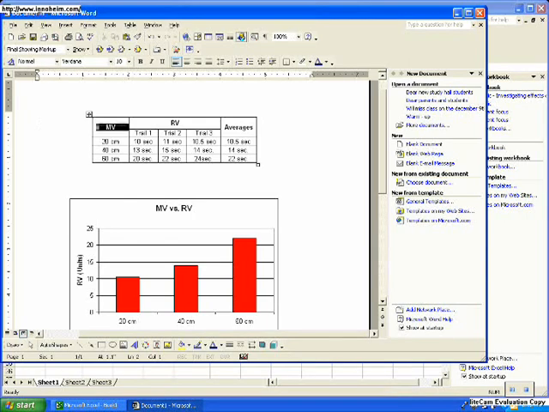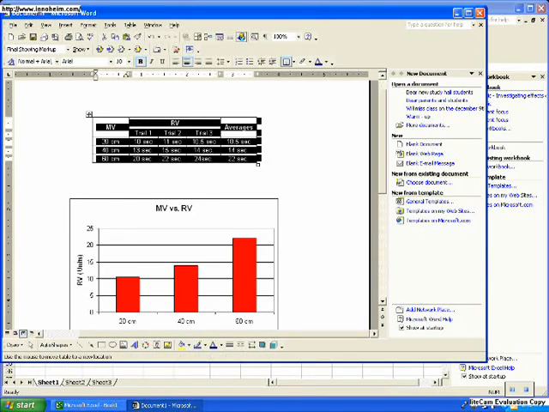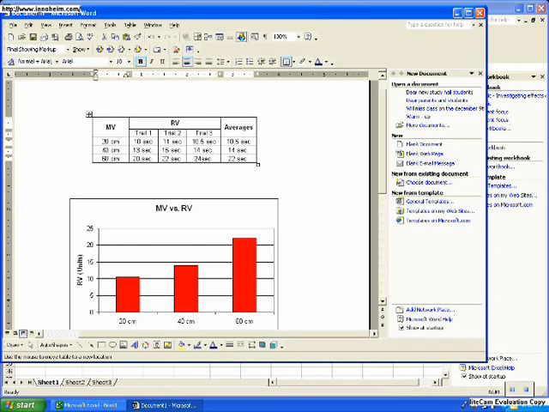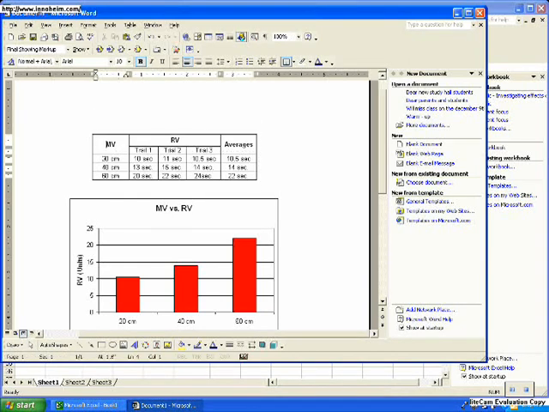So click very close to see that little crosshair that comes up. Click on that. It highlights the whole box. Pull it down. You'll see it. So click on it with the left button and hold it down and pull it down. And then pull it down just a little ways and let go again. Then above here, click above near the top of the page. Click on Center and write in the title of your table.